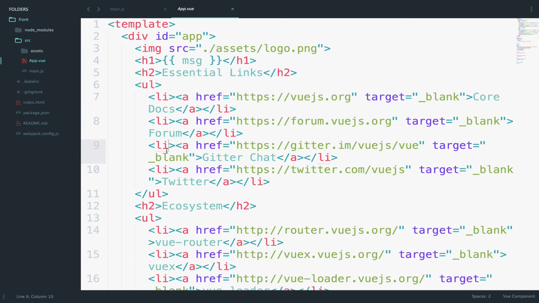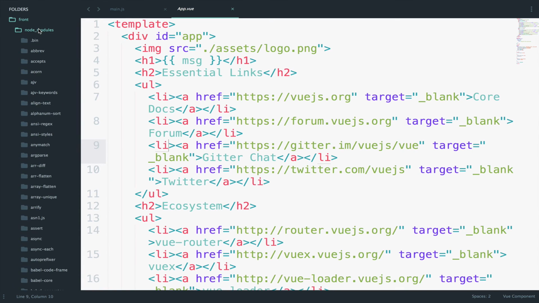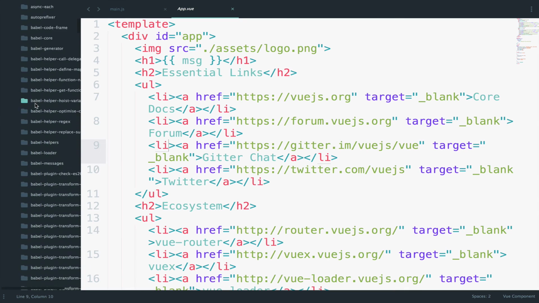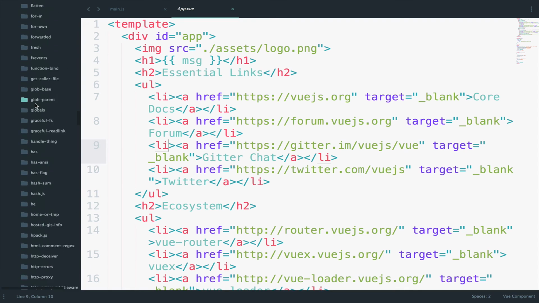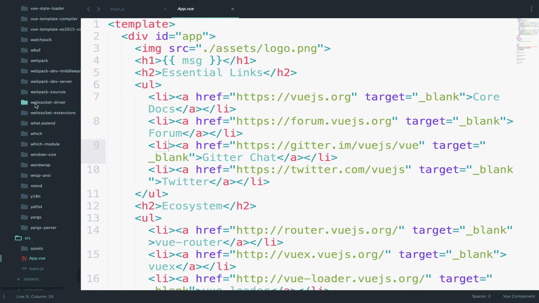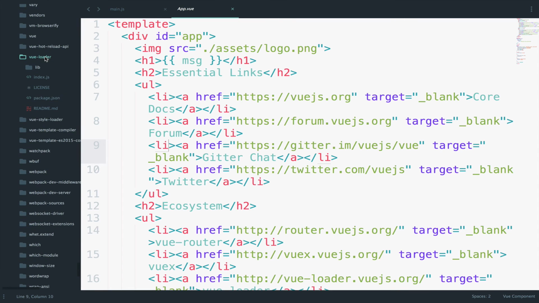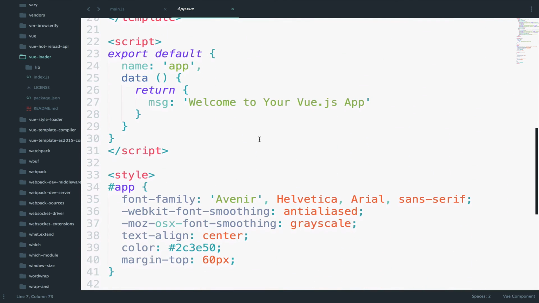Now, if you're wondering where Vue loader is included, then open node_modules and scroll down almost at the end, and you will find vue-loader right here. Of course, do not touch that file, but what you can actually touch is this App.vue file, so play around with it a bit. The format is almost the same one that we were using in the beginner's course, so suppose I want to display my age, for example.